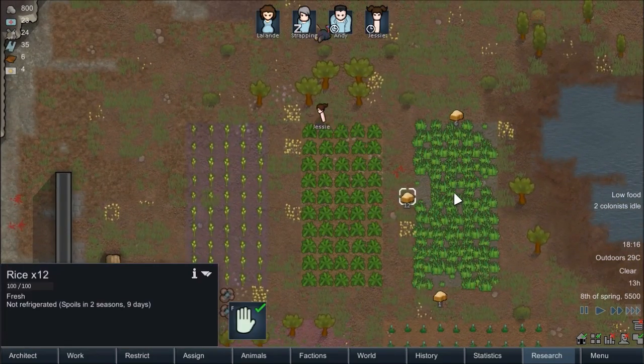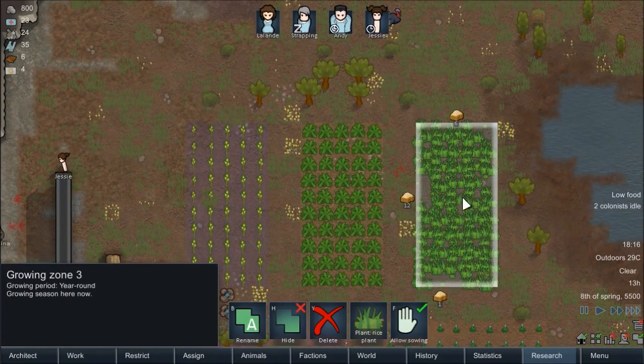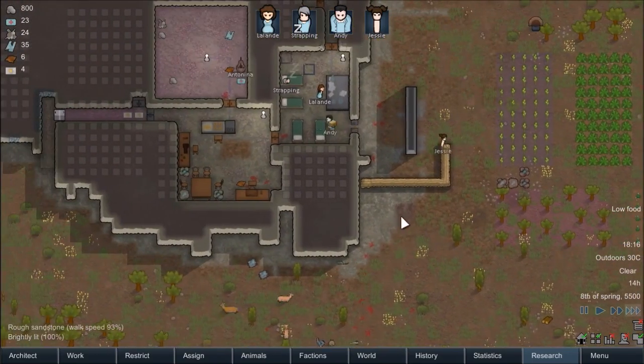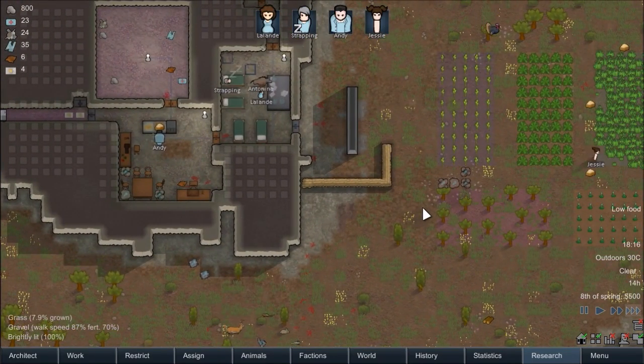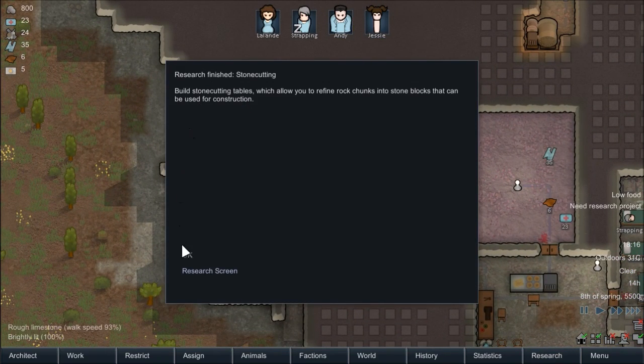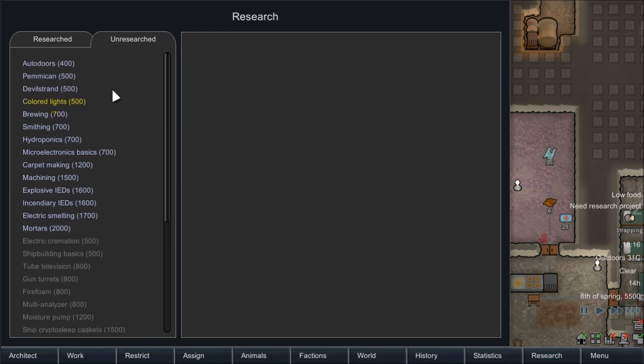Here we go. Now it's 98%, 99. This is all gone. This should be done now the eclipse is finished. God, Cassandra, you did that just to annoy us, didn't you? But here we go. Ah, yes. Research is finished. Research screen. Next thing we want.